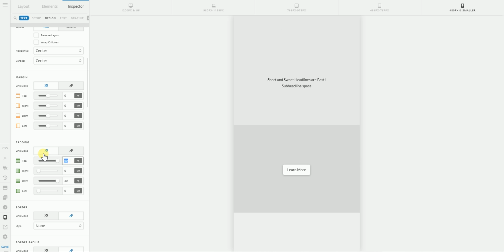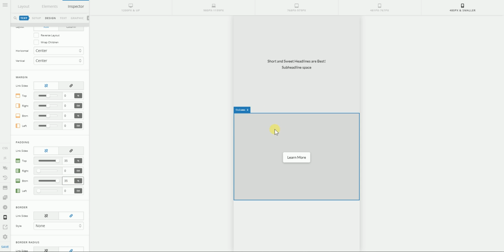That's too big. 35. Let's just eyeball this. That looks like a square. So the beauty of this is you can control the aspect ratio of your column in mobile.